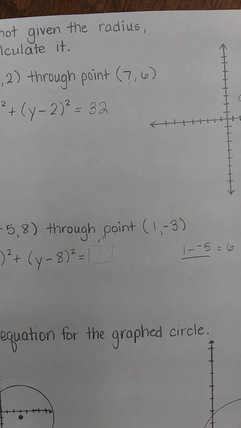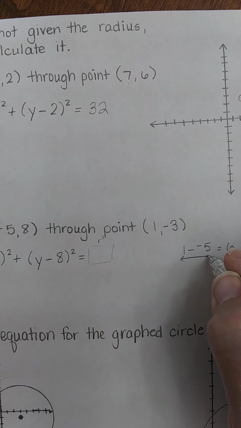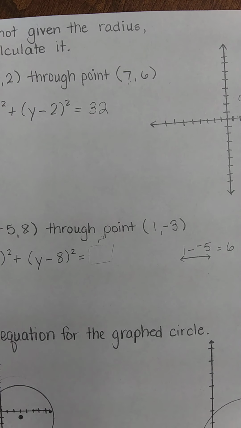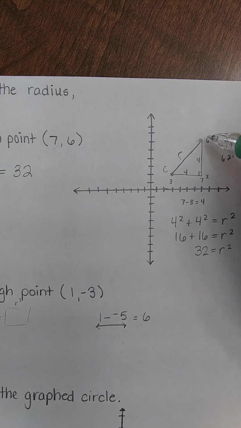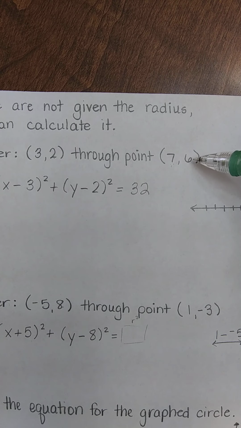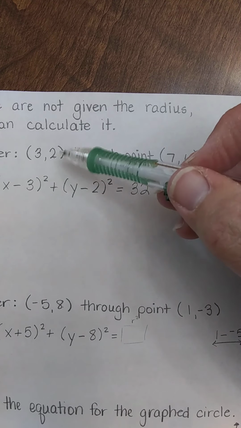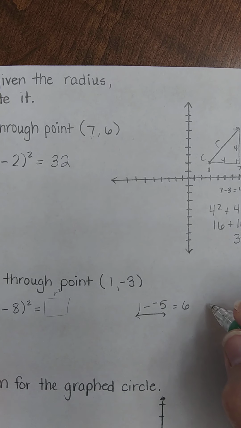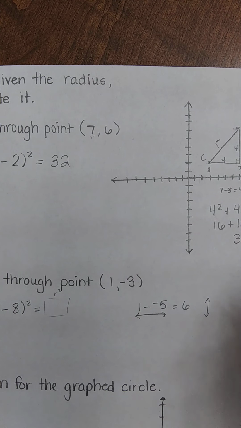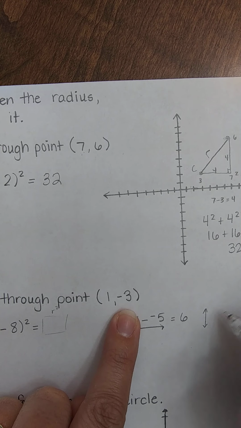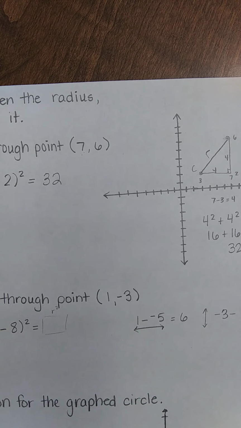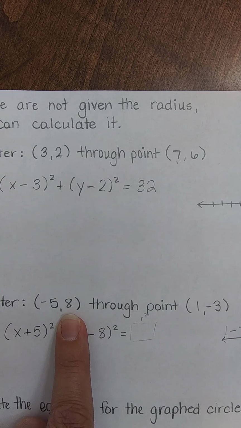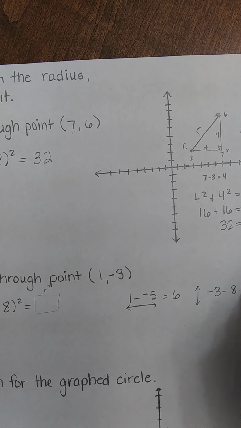Okay, that's how I found my horizontal move. Now my y move, I ended up doing this higher number minus that lower number. And if I look over here, those were my second y's minus my first y. So let's do that, talking about the vertical move this time. Okay. The second y is negative 3. And we're subtracting the first y, which was 8. And that gives me negative 11.